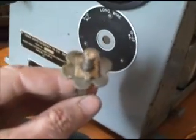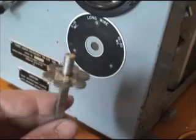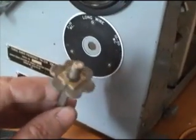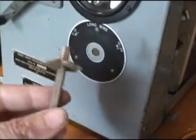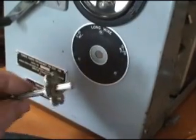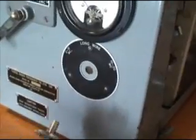So I'd be wanting to see if the seller possibly has another unit that might have parts, or if anybody on the Army radios list might have replacement parts from a basically junk unit. Otherwise, this could be a real problem in terms of being able to operate the tuner.